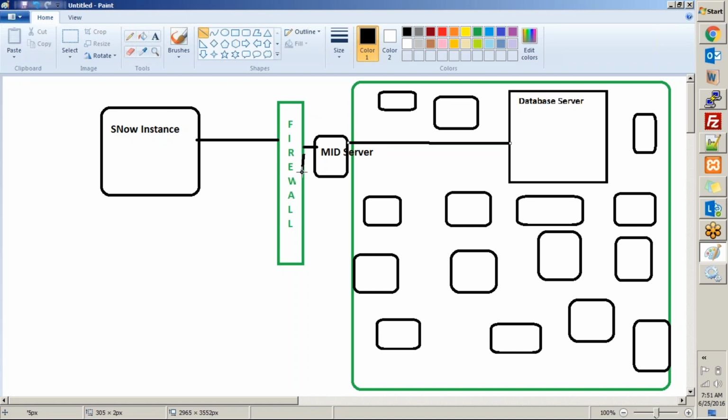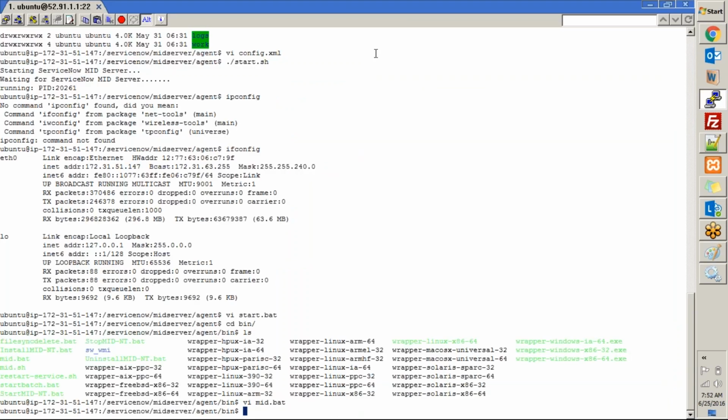Without a MID server, it was not possible because you didn't have public access to this server. In the case of our MID server setup here, we have public access; you can access the IP address that I have for this server, meaning it is publicly available.